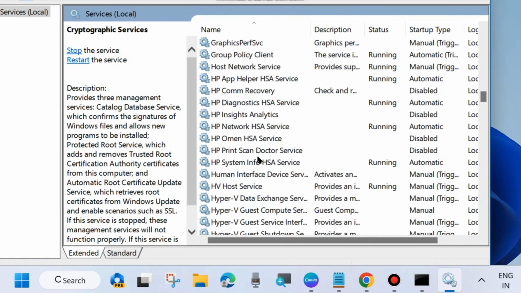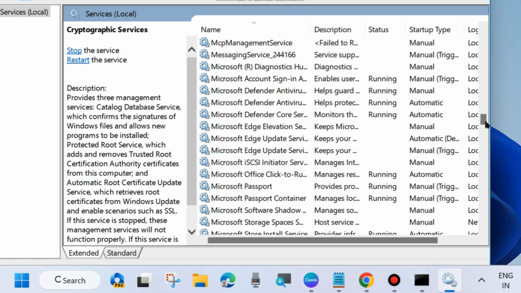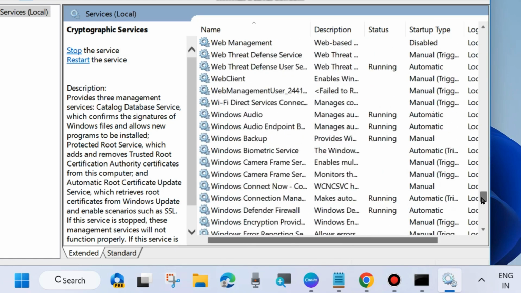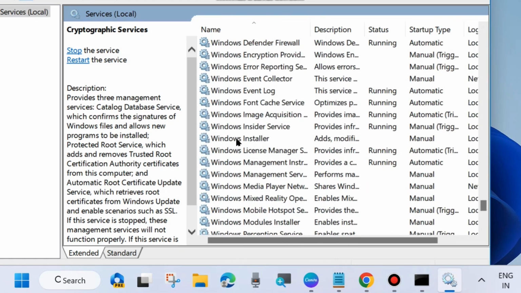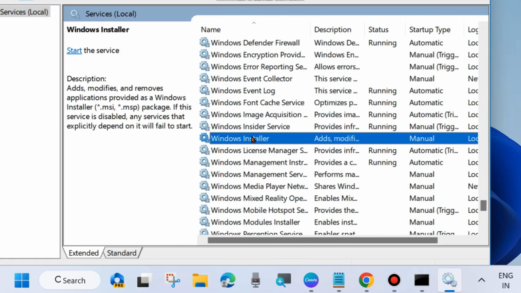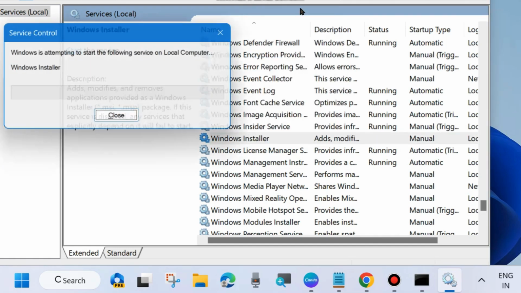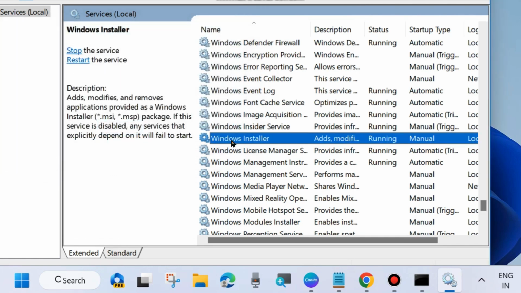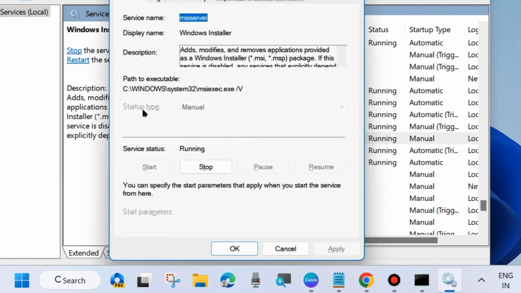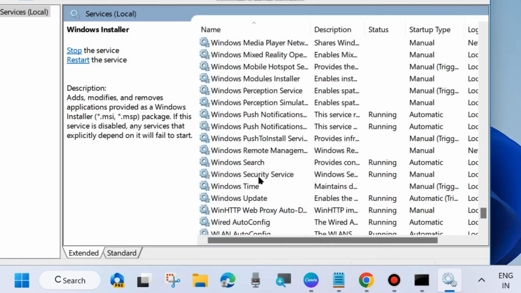And the third one is Windows Installer service. Scroll down to the W alphabet list, and here you will find Windows Installer. Right click on it, same process: start, otherwise restart, and double click on it to open its properties, but you can't change its startup type, so close the window.